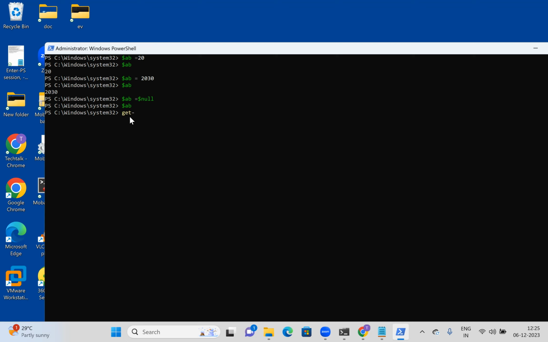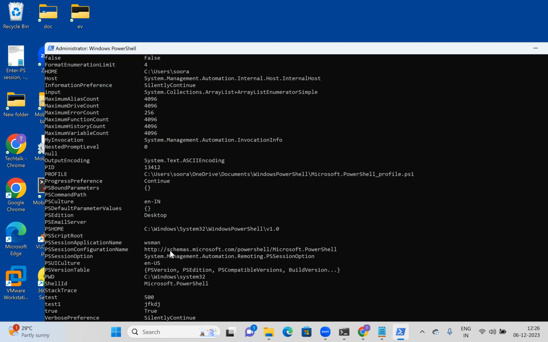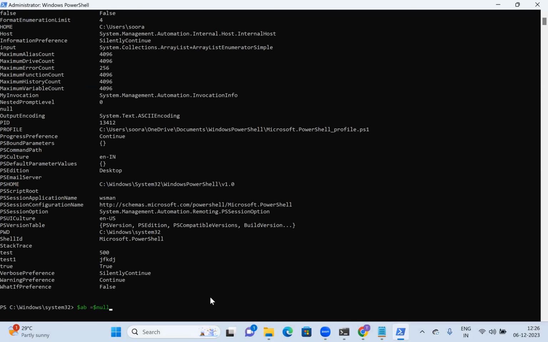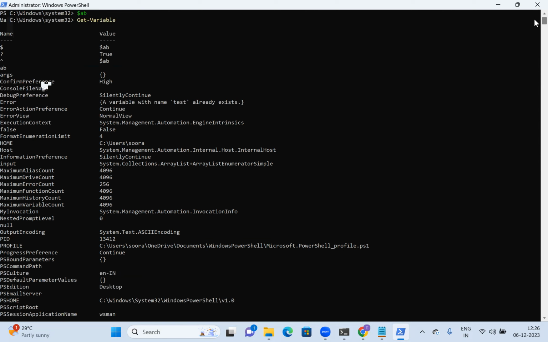So we'll go for Get-Variable. Let's see which one we cleared. AB, right? AB value should be null. Where is the AB? See here, right? The value is cleared. Here nothing is there. Okay.